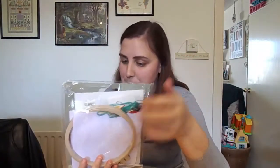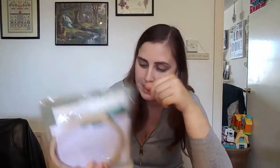And it came with a hoop as well. Came with all the threads and a hoop. And that was 40p. That was on a car boot. We bought quite a few DVDs from her. So she just said, oh 40p, that will do.